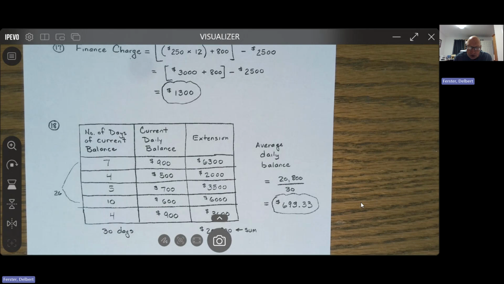Your next change in your balance occurs on the 30th of March. All right, and that's a charge of $200. So what's going to happen to our $900 that had gotten diminished to $500 as a result of that first payment of $400? Our $500 is going to be increased. So we have actually added to our debt a charge of $200. So our next number in the current balance column would be 500 getting increased to 700. And that change took place, if you noticed, 4 days later. So for only 4 days did we owe $500. So the extension on the right side is 2,000, which is 4 times 500.